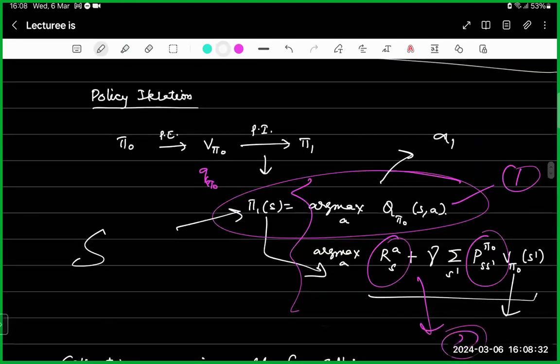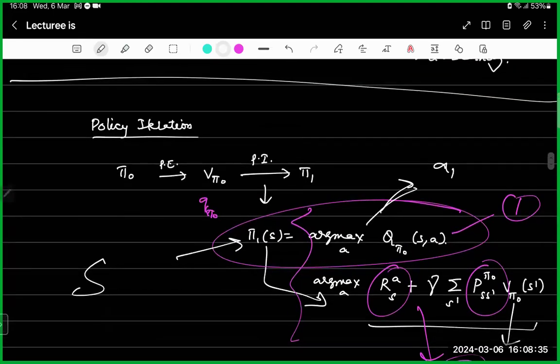With 1 minus epsilon, you are playing the action given by equation A. You would have had estimates of q pi of s comma A, right? So you substitute that equation and find pi 1 of s. You don't call it pi 1 of s, you just call it, let's say, A star. So with probability 1 minus epsilon, you behave according to A star. With probability epsilon, you behave randomly.